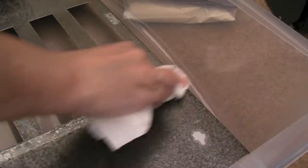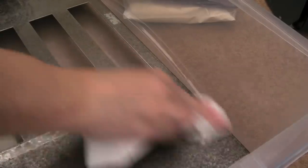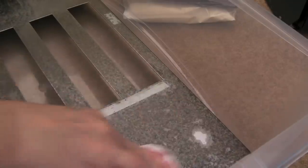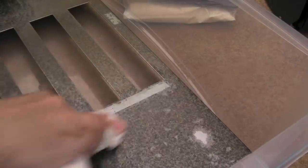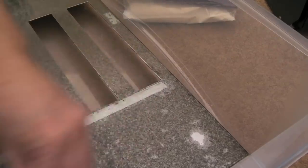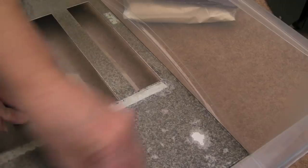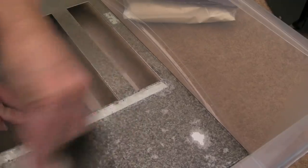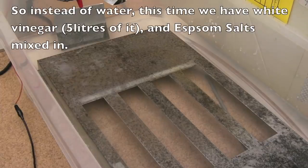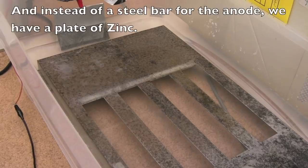For the electrolyte, instead of using the sodium carbonate, what you use this time around is Epsom salts, which is magnesium sulfate. And you may think that's not important, you could just use any kind of salt really, and that probably would work, but you're going to get some imperfections and a different kind of reaction going on if you just use plain sodium salt. So I've added the Epsom salts and a bit of sugar as well, not a lot actually, and that should help form the electrolyte to get this working.